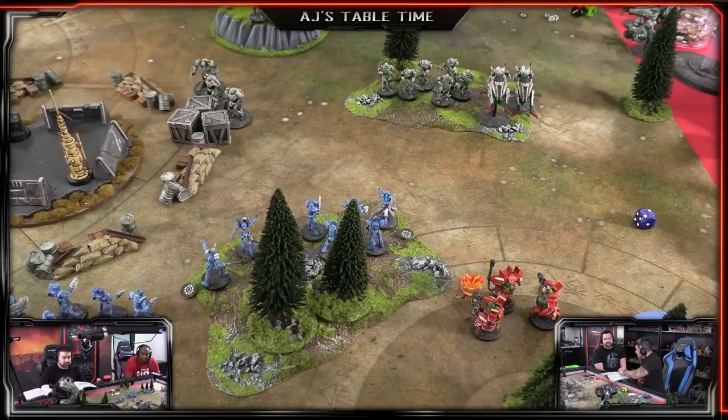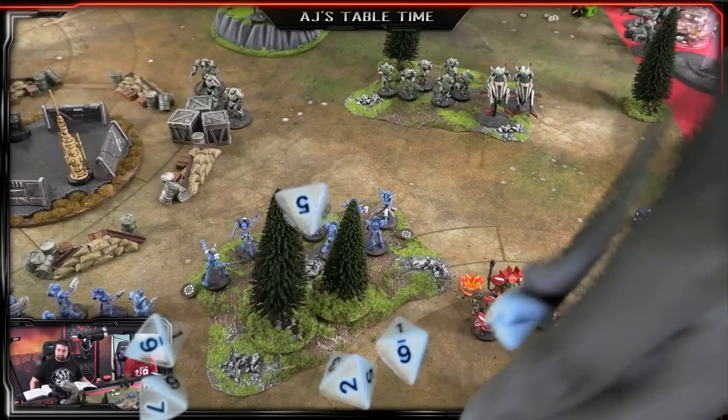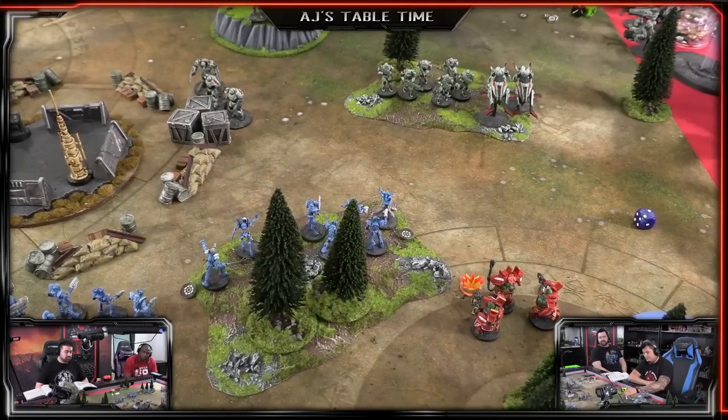So you roll six. Six dice. Four pluses. You've got to have memorized by now. Ours are all the same, which I don't... I want my vehicles to be a little tougher, and I want my infantry to be a little weaker. Four hits. And I think those guard on a six.